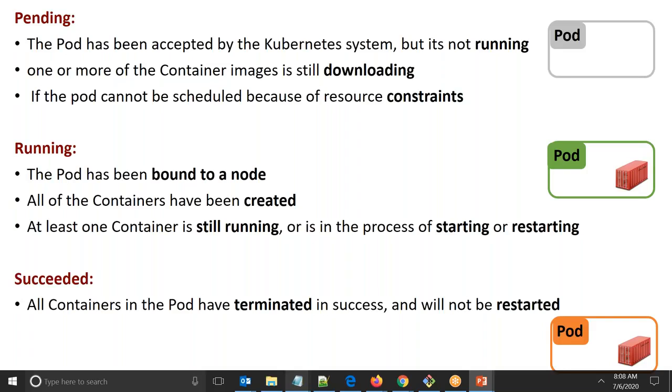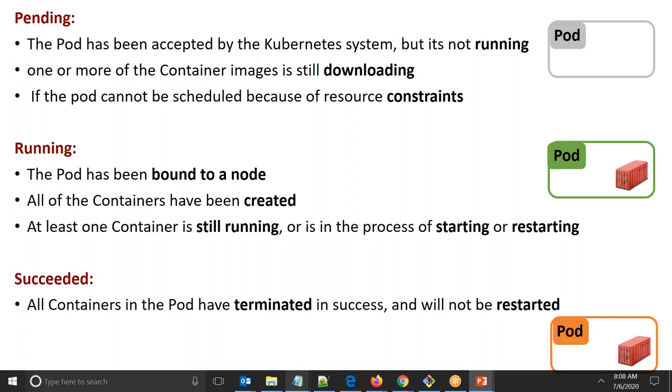Remember in the previous example we saw, until the init container is completed and the main container is started, we never got the running status, right? It was just showing init, and then initialization, which is the pending, and after that it went into running mode. Okay, so running means you have your container created and it is running.